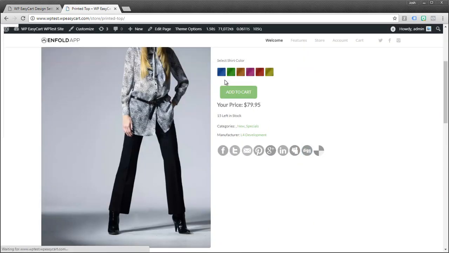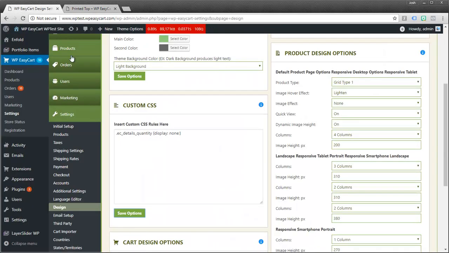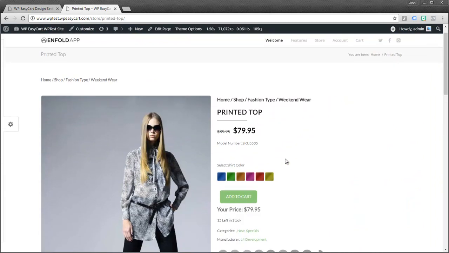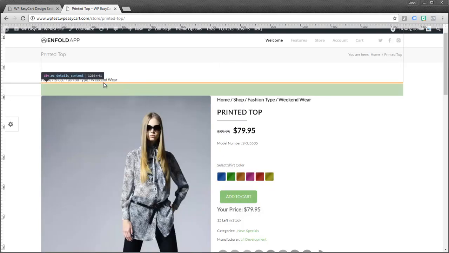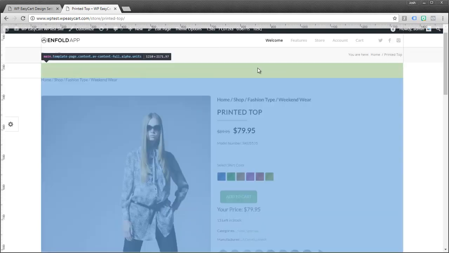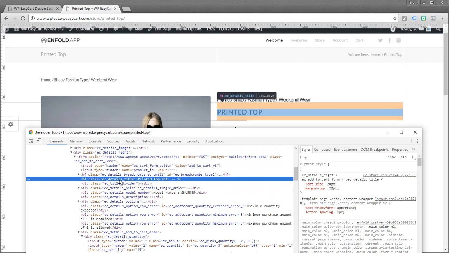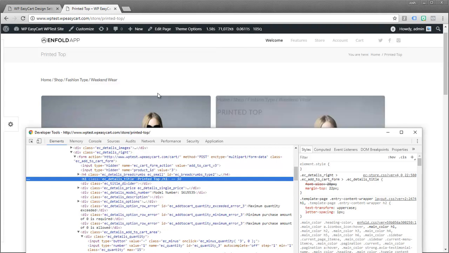And so you can see now, if I just refresh, our quantity box is hidden just because of the style sheet. And so if you want to quickly identify and add your own custom CSS rules, you can do that. Again, I just hit Control Shift C and it turns on my clicker, and I can click on any HTML item, and it quickly goes to that section and I can identify the class that's attached to it. And then I could apply my own custom CSS.